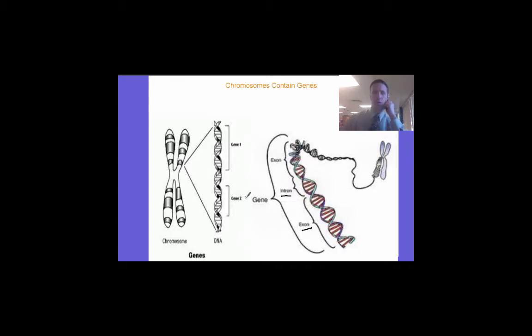Remember that your chromosomes are made of genes, and that genes are segments of DNA. Here you can see on this chromosome the banded part, the part that is coded, is a gene. And so here you've got several genes on the chromosome. Every chromosome is different in terms of what genes it has. But notice there's also that in-between part right here, which is still made of DNA, but just not coding for a specific gene. So that's this in-between part here.